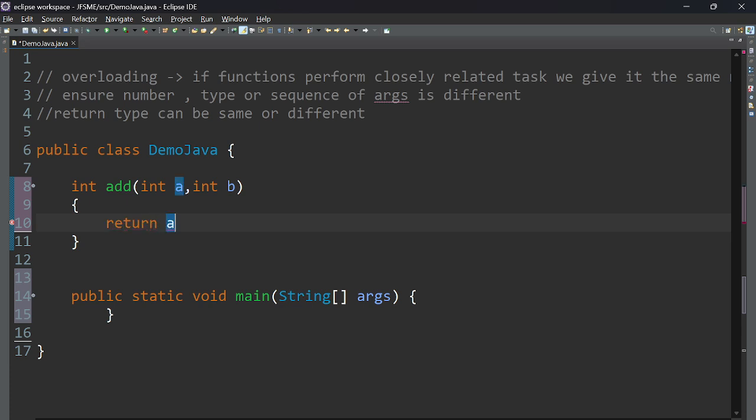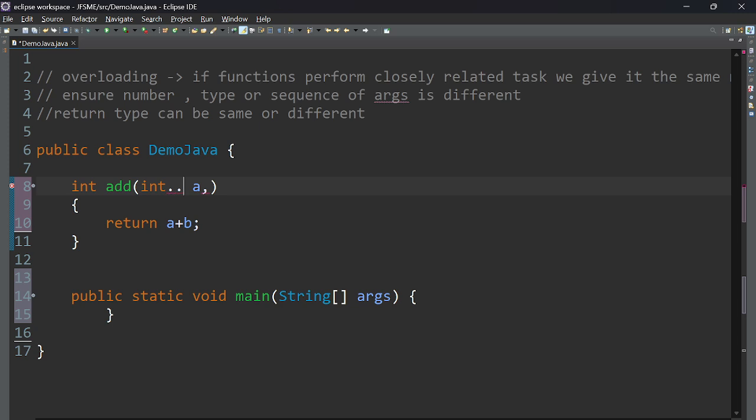What if I want to add three numbers, or maybe four numbers, or maybe five numbers? Because in a calculator at times a user adds one number or two numbers, three numbers, four numbers, 10 numbers, 100 numbers, 200 numbers. So what should we do in such cases? Sometimes we don't know the number of arguments that will be provided by the user, right? Because of which Java brought in a concept called variable arguments.